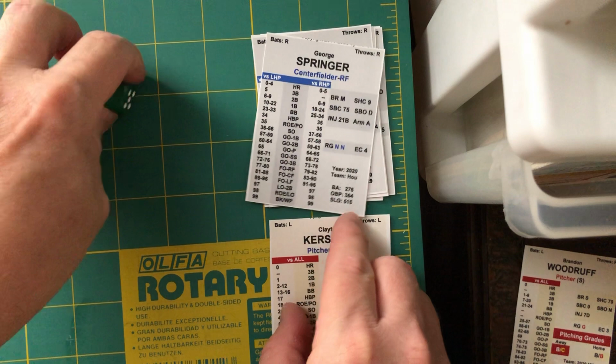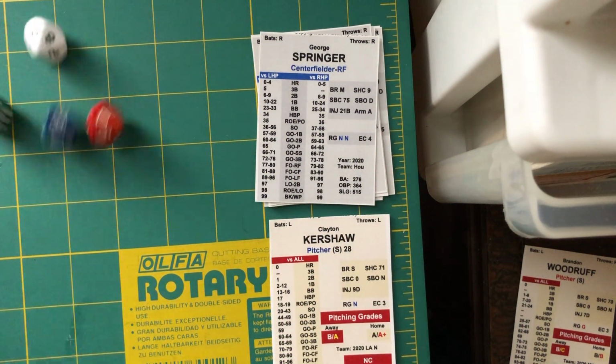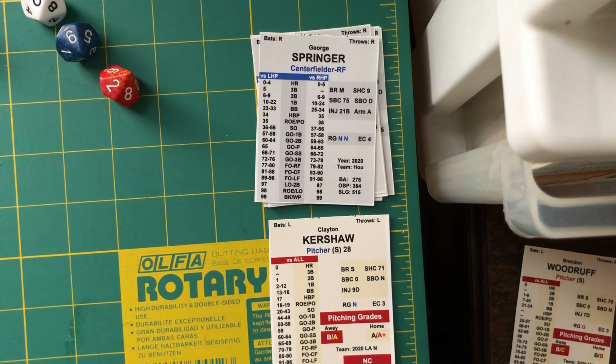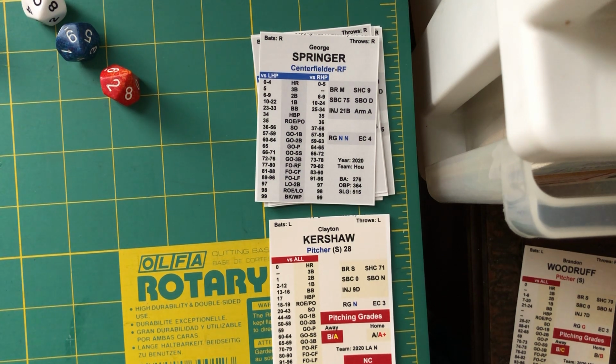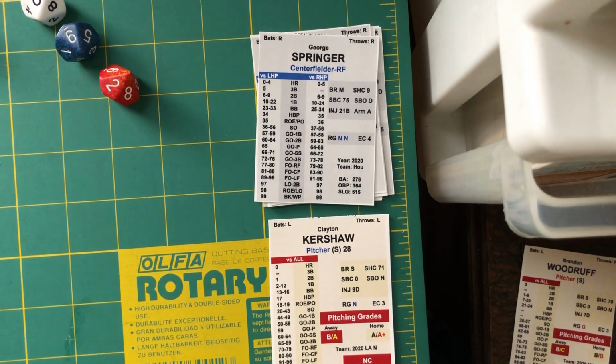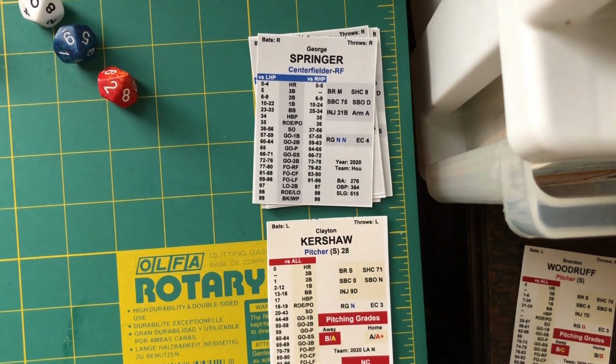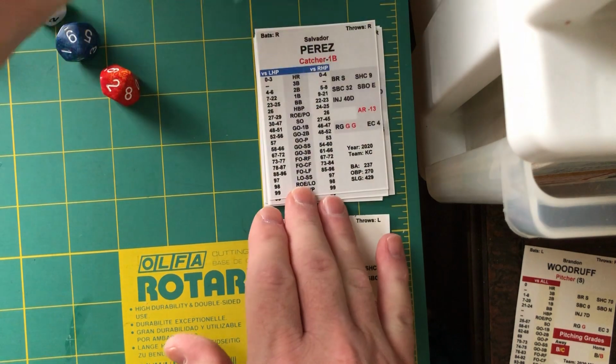Springer did play in the game on Tuesday. Pitch to George is a fly ball to center. This one's going to be caught by Acuna, and that will retire the side. Springer stays in to play center field. We go to the bottom of the 8th.